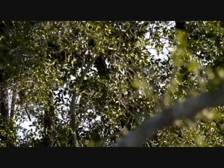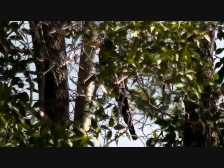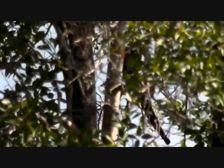Sounds like some woodhoopoes, but I'm not 100% sure. Can you see them, V? Woodhoopoes, hey? Known by the Zulus as Hlagabafazi. When they do their characteristic calls, they sound like a bunch of cackling women, the Zulu women. They are quite a beautiful bird. Cooperative breeders, there we go, you can see one. The long tail.